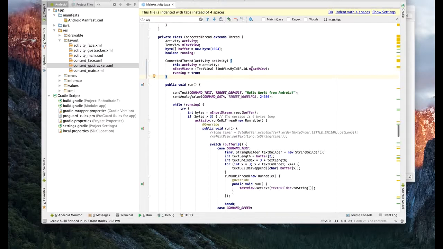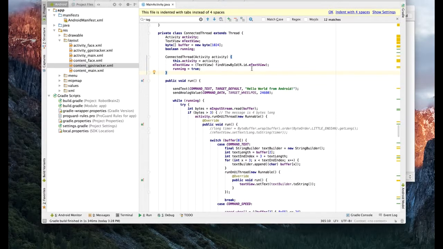So otherwise, this main application actually has a whole bunch of stuff going on, but what's critical to us for the purposes of this test right now is how we're dealing with that stuff that the Arduino is sending to us. So in the Arduino, we saw that we're sending a text message, the command text, and we're sending a command speed message. So on the Android tablet, that's how those messages are going to get received and interpreted. And you find that in the connected thread class, and specifically in the runnable section.